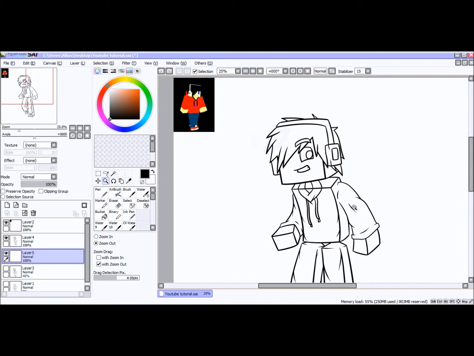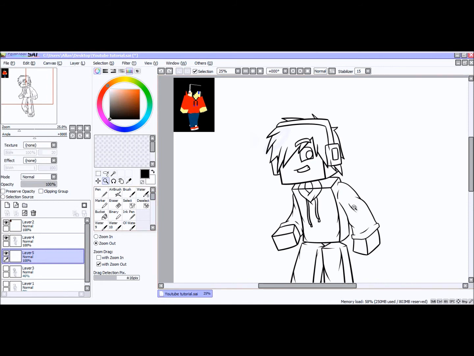At the beginning of the tutorial, I said this is how I draw. This is not how you should draw. This is just how I do it. And especially with the coloring, coloring is something that everybody does, and everybody has their own way of coloring. So I'm just gonna speed it up, because coloring is something to have fun with and something to play around with. So I want you guys to play around with the coloring and see what you can make up. There are a bunch of different tools, not just in paint tools, but in Photoshop, GIMP, just many tools you could play around with and make really cool stuff. So yeah, that's what I want you guys to do.